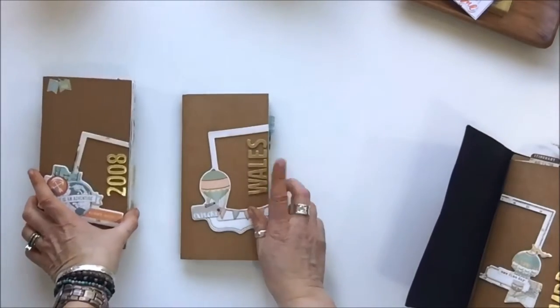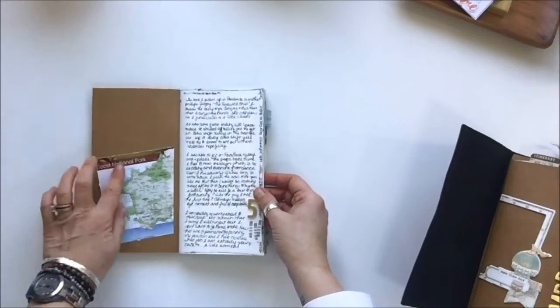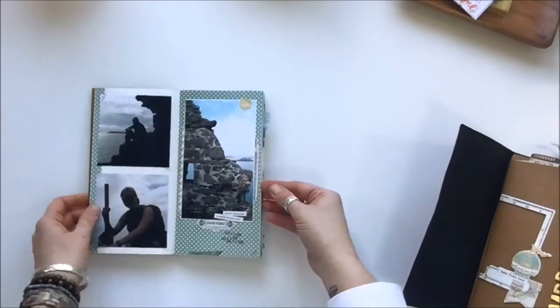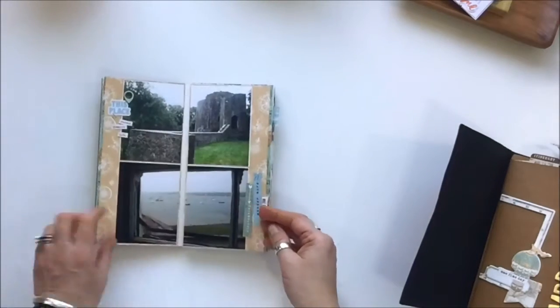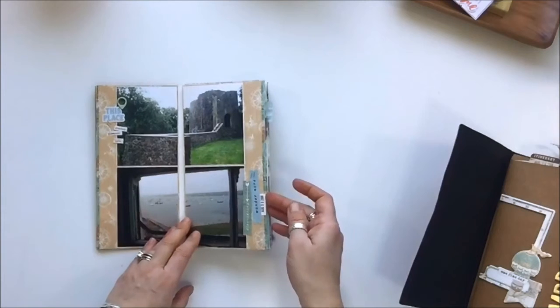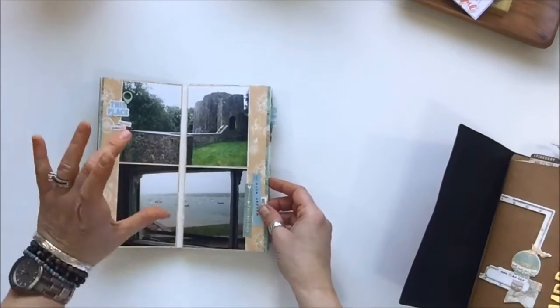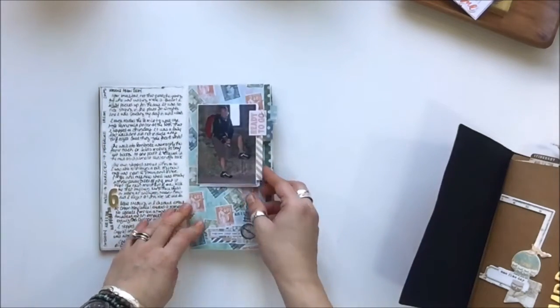So 2008. Now we're into Wales. So this is book 2 of 4. And again, just a little piece that was in there. So now we're on to day 5. And generally when I've done traveler's notebooks before, I've printed the pictures smaller, like 2x2s or 3x3s. In this case, I had all of these printed and in a pile, some of them duplicates, some not. So it took a while to sort through the photos.